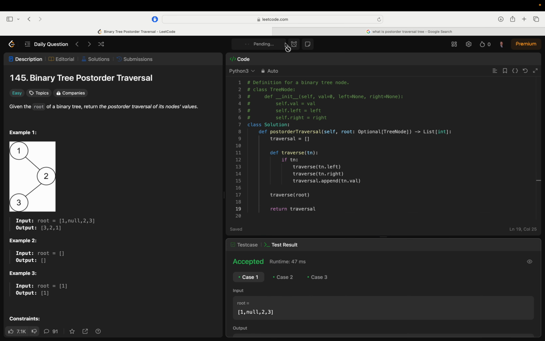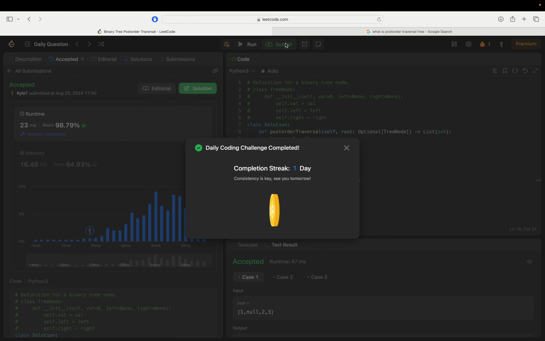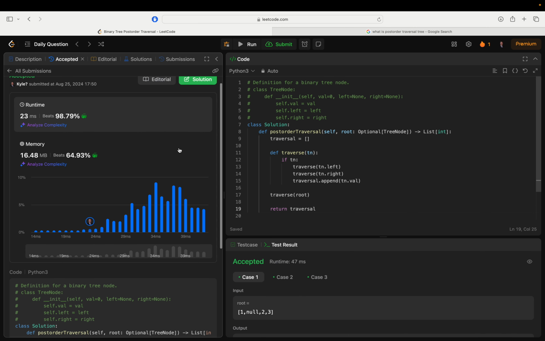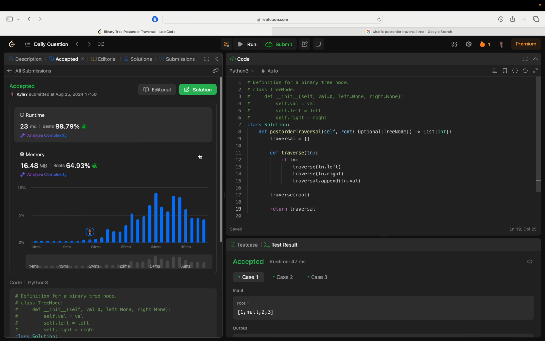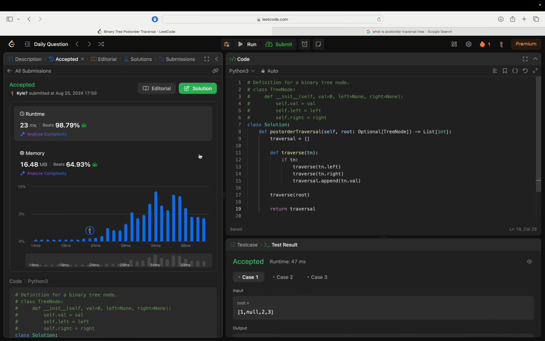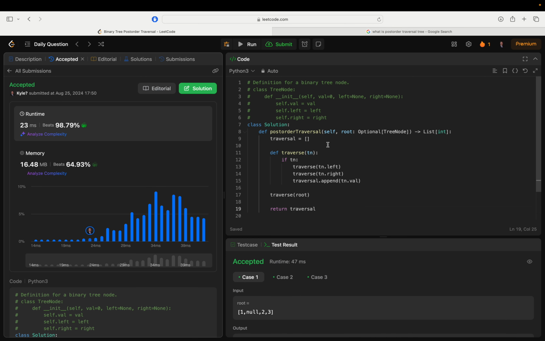Let's see if it works for all of them. Yes, it does, and it works. Wow, that's my best time yet. Yeah, that's a great solution. Yeah, pretty straightforward. Okay, so let's go through that.